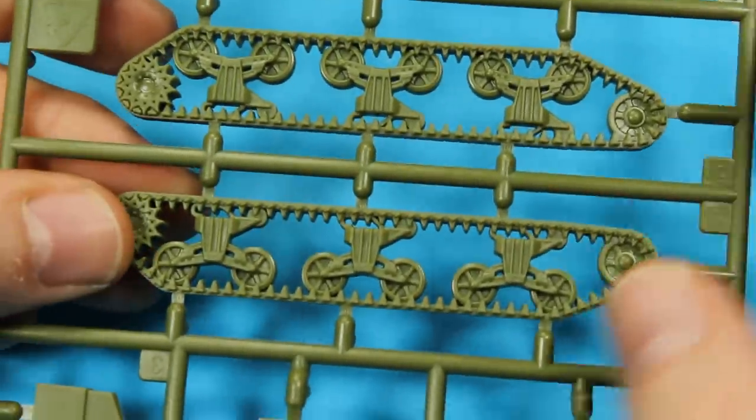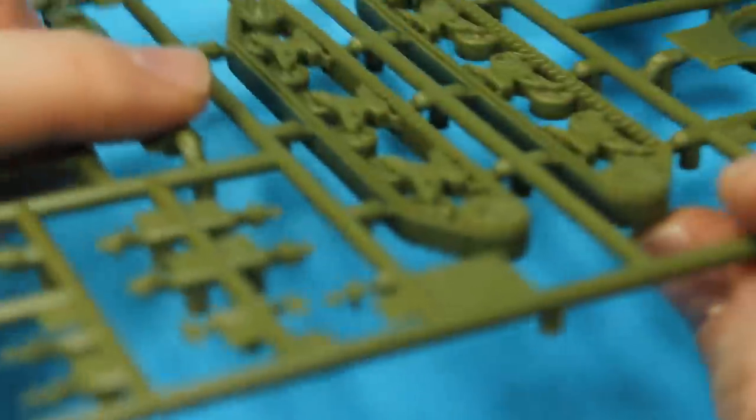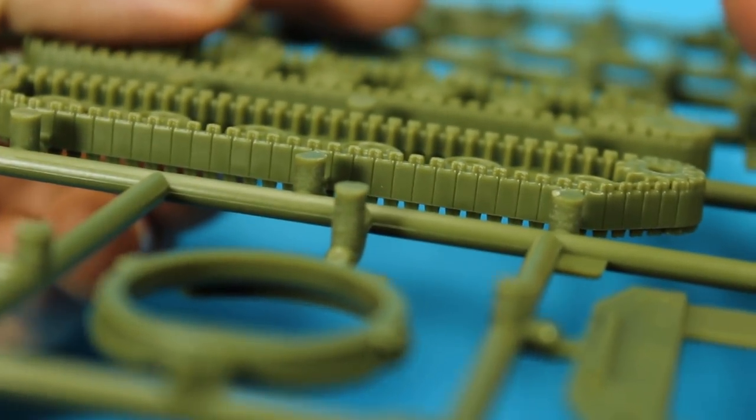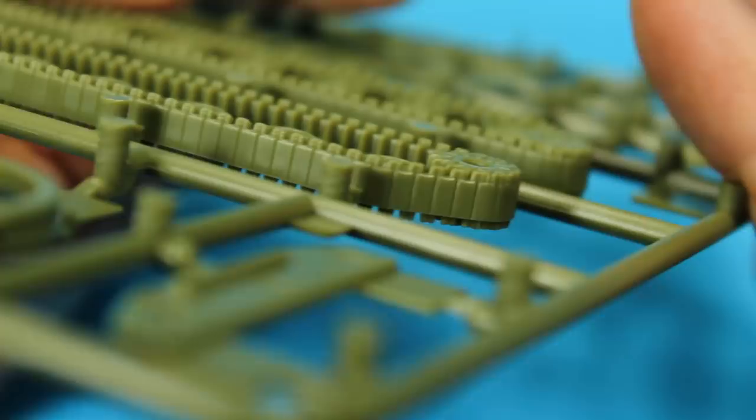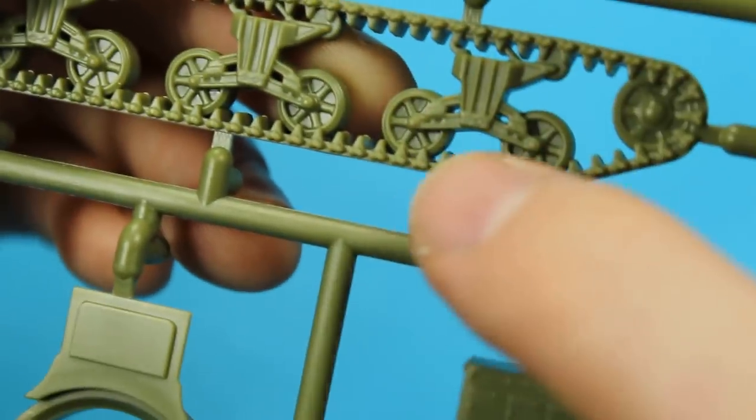We've got the molded on running gear, which if I would be using this, if it was the correct track, but you can see it's just the block type. It's just the block type there. I don't know how I'm going to get that to be able to show you. So that's the standard early Sherman T51 block type, as you can see there. That's not what we're after. There's the rear.